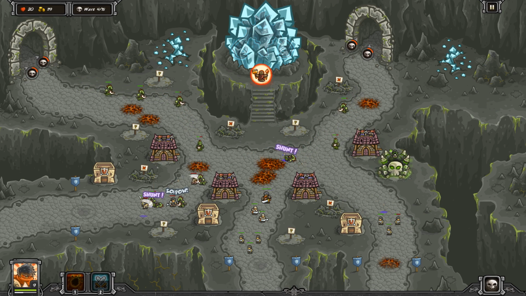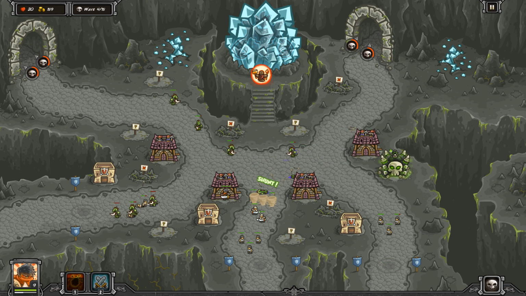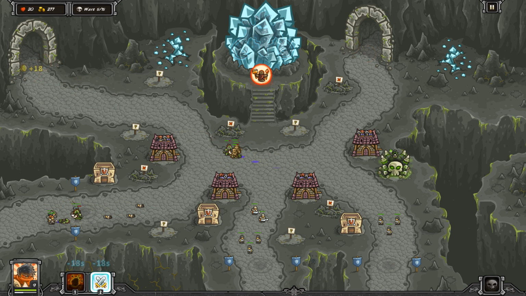So anyways, here we go. We got our necromancer tower on the right, but we don't have it on the left yet. Oh, come on, stupid little guy. Stop sneaking through my defenses, guys. Stop sneaking through so easily.